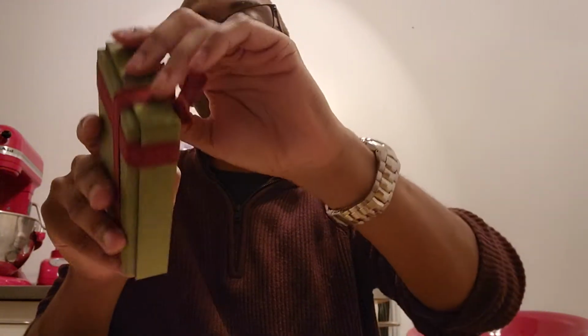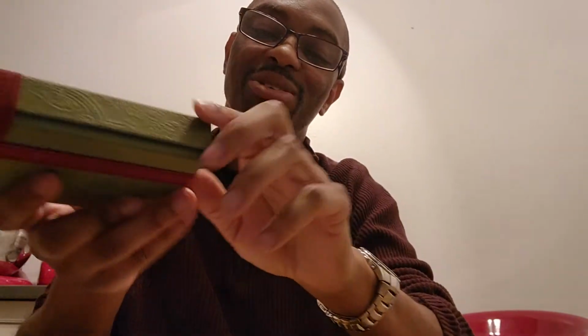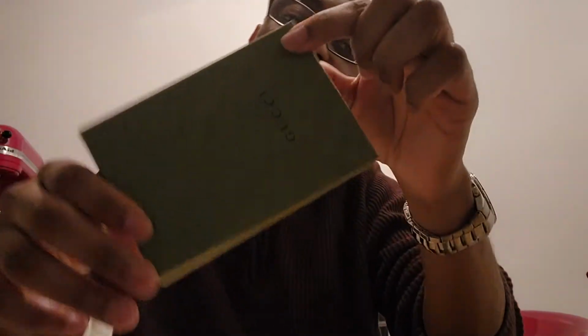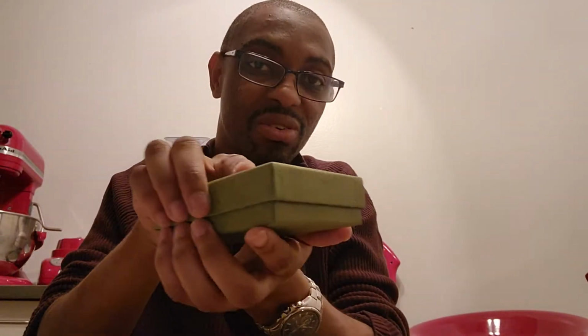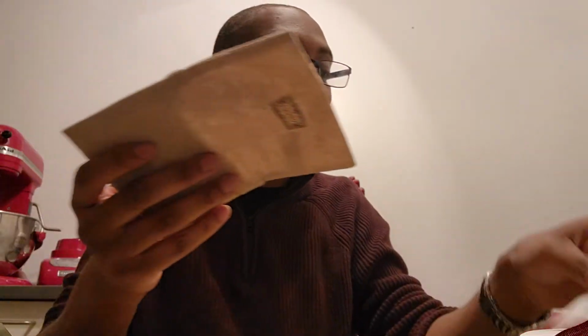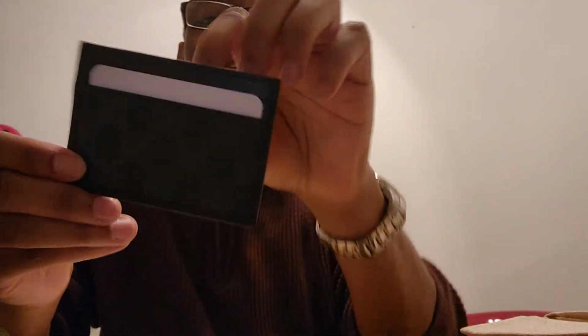I know y'all excited to see what this is. I know I am. I mean, I know what it is. I just want to show y'all what it is. Let's see what we got. Green box. Nice presentation. Let's see what we got here, y'all. So, this is a credit card holder.